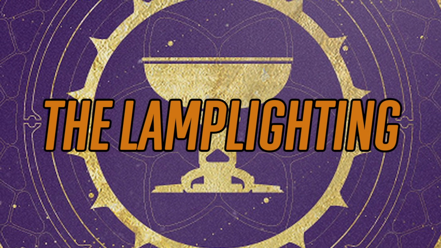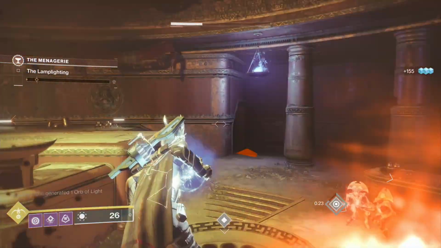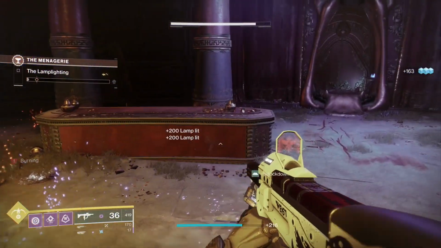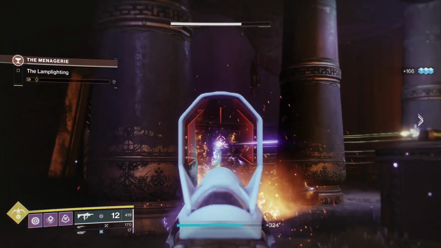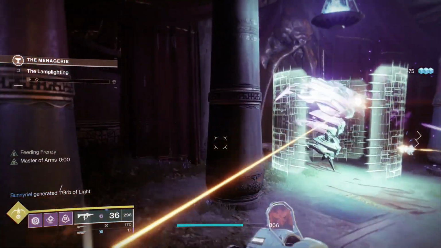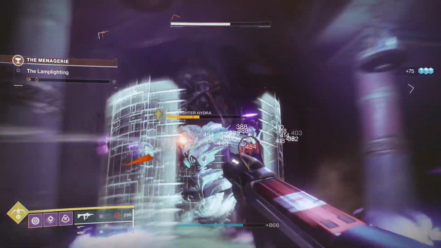Number 1. The lamp lighting. The first encounter is always the same and is called the lamp lighting. As the name suggests, it's about lighting the lamps in the middle of the room. There is a triumph available for this encounter. I'll tell you how to get it in a second, but first, the encounter itself. This encounter is very simple and almost needs no explanation. You basically have to kill enemies until a boss spawns. The boss will then drop orbs when defeated, and you use those orbs to light the lamps. You win this encounter simply by lighting all 6 lamps.